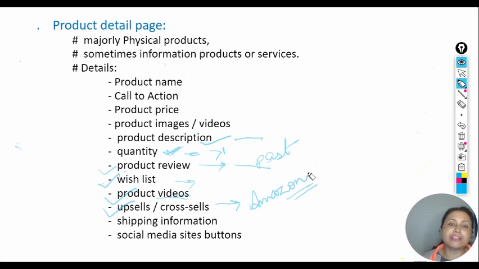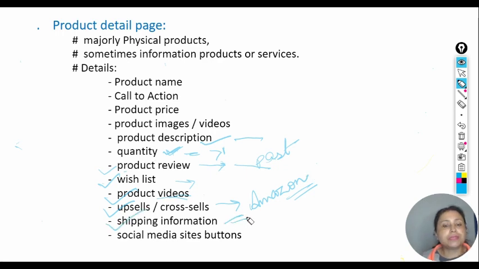Such a statement helps the organization to sell more of its products. Why? Because the customer in that case gets to know that if I'm buying a particular product, I can also buy this other product along with it, which earlier he was not intending to buy. But now because the option is made available to him, he can buy more of the products.